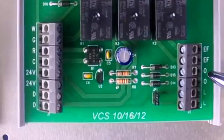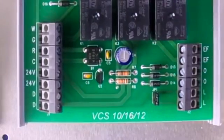Another great feature is these O terminals for an override switch — this is fantastic. If you set this up for the homeowner, it's going to be almost like a light switch. If the homeowner has a lot of smokers, pets, or is having a holiday party with a lot of people and the air is getting stale, the homeowner can click on that override switch and it's going to activate the VCS system. It'll turn the air handler fan on and start bringing fresh air in until they shut the system off.